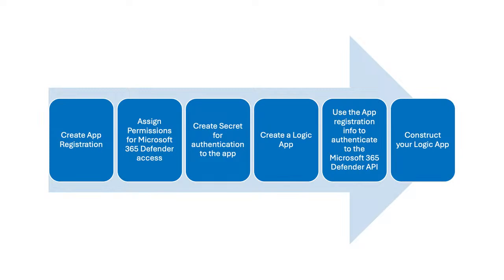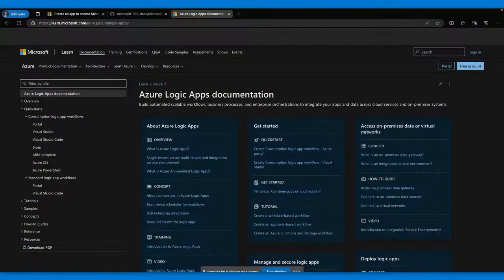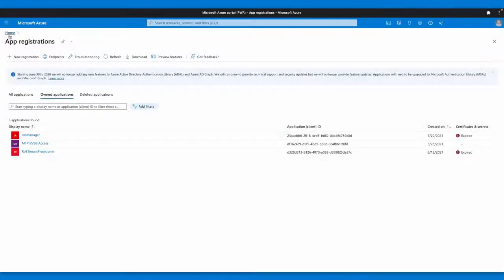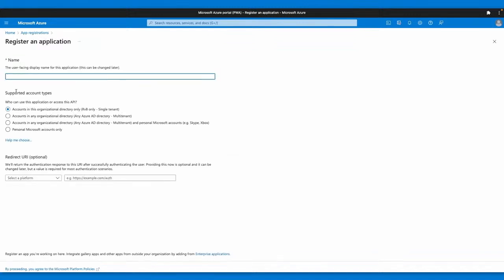Once we have the app registration ready, we can switch to our Logic App and start building our logic structure. Okay, so that means, Christos, we are now going to hop into the Azure portal to start creating the app. Sure. In the Azure portal, we need to go first to app registrations from the Azure portal homepage, and then create a new registration. We have to give it a name. Ninja. Let's call it Ninja.